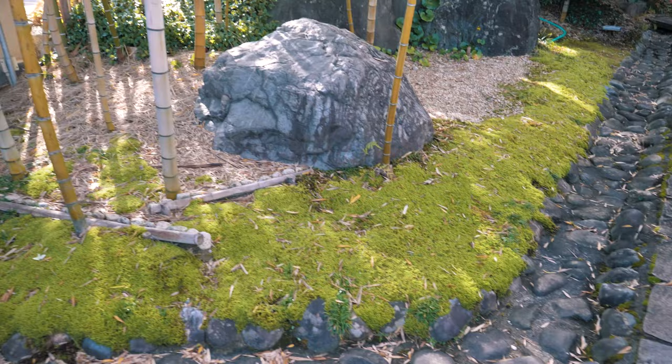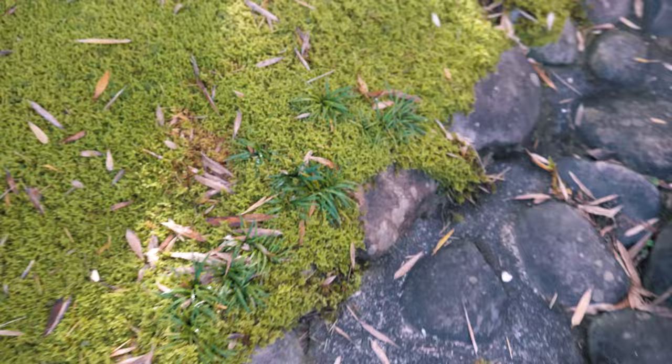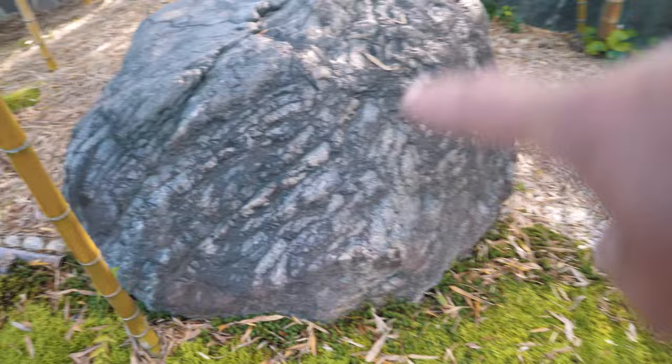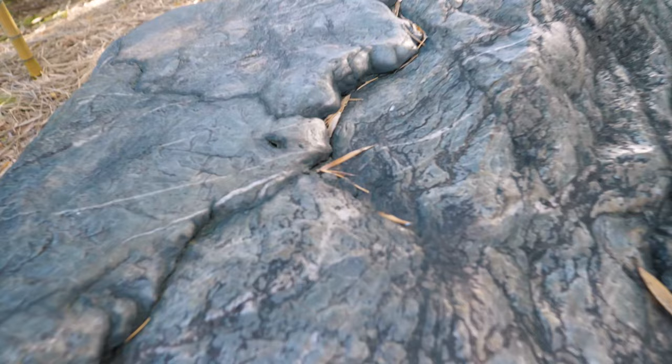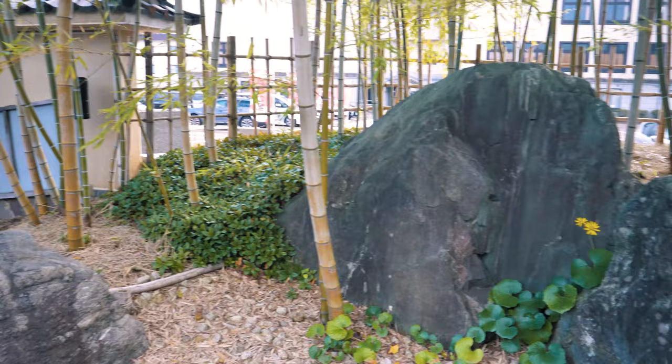I feel like nobody uses ground cover better than Japanese landscape design. You've got something like a moss-type structure, probably actually is a moss, and there's some sedge grass mixed into it. Check out how important the structure of the rocks is — all those striations, the way the rock is molded. It almost looks like a volcanic-type rock, so it might be a basalt. Very dense. The way it's structured into the landscape with things in the background and foreground, just two or three rocks makes it feel so amazing. Plants coming down around the side, surrounded by bamboo. Gorgeous. Let's walk inside.